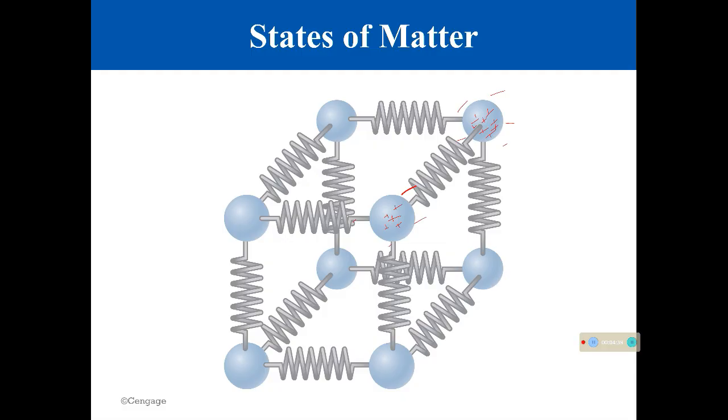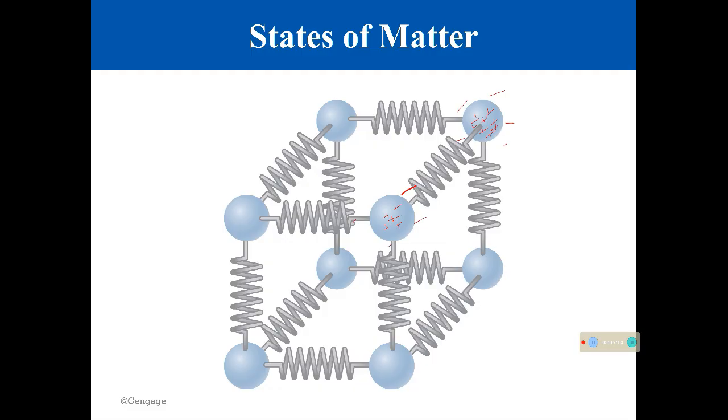They start wiggling faster and faster and faster, and eventually they wiggle so fast that these are still in place, but it's really, really hard to hold them in one particular location, one particular area. They start wiggling around each other. So they're still going to be in that area, but they're not going to be set in one spot, aka they've made a liquid. That's what a liquid is. The forces are strong enough that they're going to stay in that general area, but not so strong that they can't move around a little bit, unlike solids.